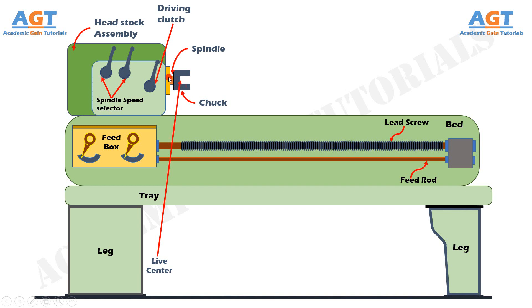After mounting properly, the chuck and the spindle become an assembly. The chuck is used to hold the job or workpiece firmly during the machining operation. It is mounted on the spindle which rotates the chuck and workpiece. Depending on requirements, we usually use two types of chuck: three-jaw chuck and four-jaw chuck. The three-jaw chuck is also called a universal chuck because the three jaws move simultaneously when any one jaw is adjusted, and these are generally used to hold cylindrical jobs. The four-jaw chuck is also called an independent chuck because each stepped jaw is independently operated by a different screw, so four-jaw chucks can also hold square jobs rather than just cylindrical ones.